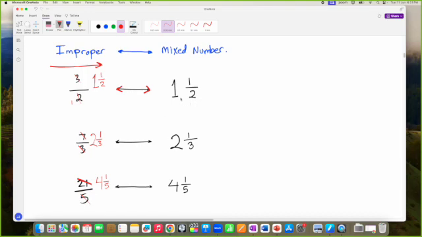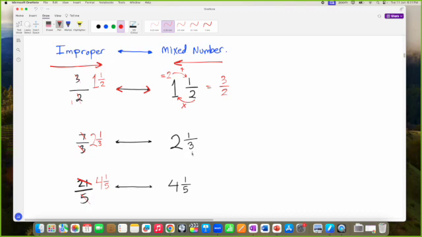How do we convert back from a mixed number to an improper fraction? Well, it's just a procedural thing. You take the denominator and you multiply it by the whole number. So 2 multiplied by 1 will give you 2. That is an equal sign there, but I'm trying to go in a circle, right? Let me just write it like this. So 2 times 1 is 2, and then you add the 1. Plus 1 will give you 3 on the original denominator.